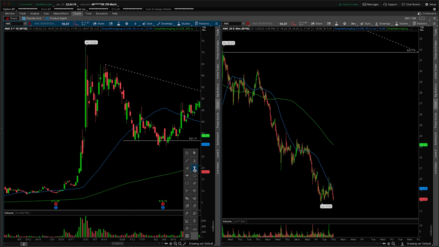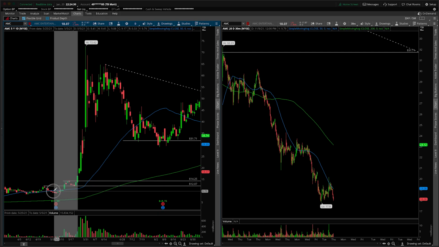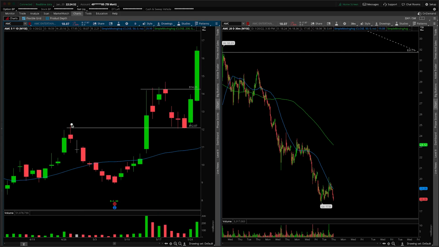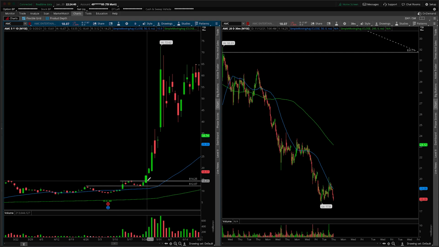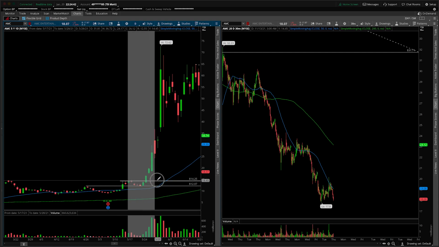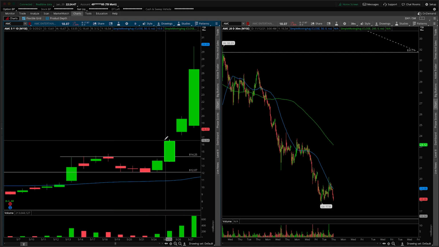Let's zoom in on that section of the chart and make sure that we have those supports underneath us mapped out properly. What we had in the past was the top end of the flag where the breakout stemmed from, around 14.25, and then anything underneath that, we had the prior high here as well as the pullback low. Let me see if I can zoom in on that a little bit better. There we go. So prior high and pullback low at about $12 as well on the chart.